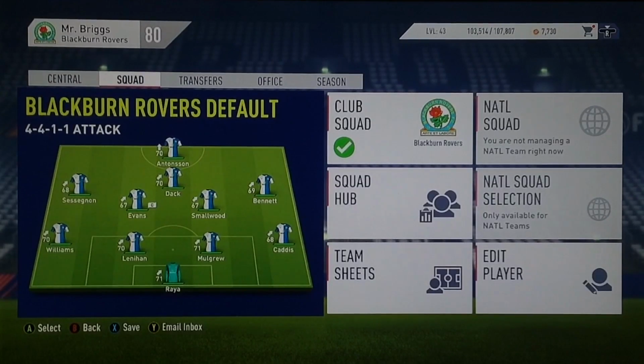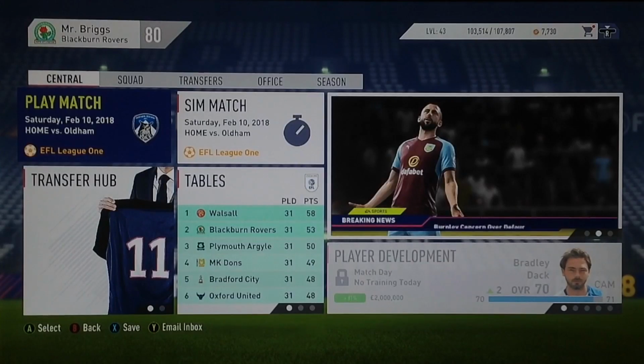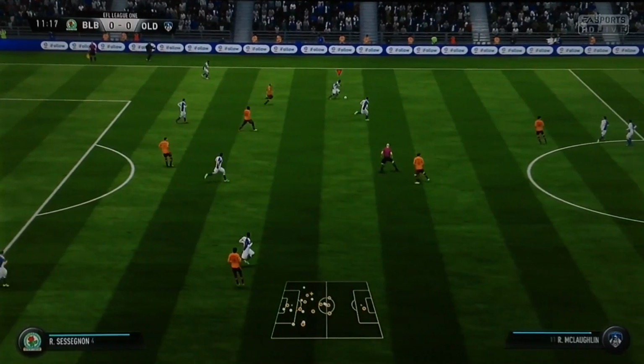In the starting 11, only 2 changes being made, which is Paul Caddis coming in for Ryan Niambi and Richie Smallwood coming in for a tired Peter Whittingham. So then let's get into this game against Oldham Athletic, try and get another 3 points and close that gap between the leaders Walsall and try and get to the top of that league table.